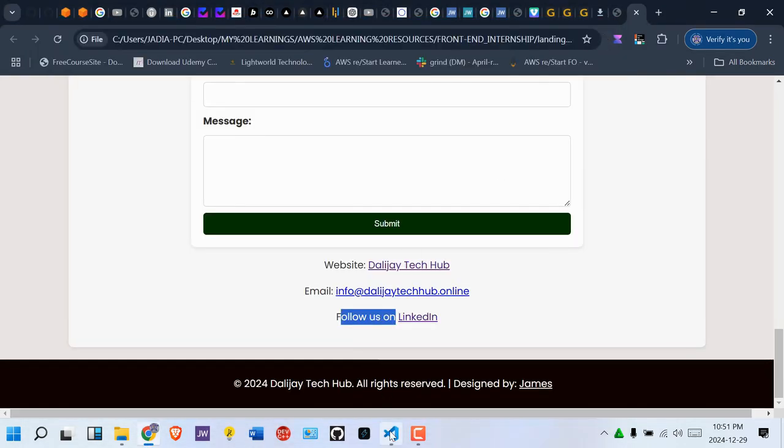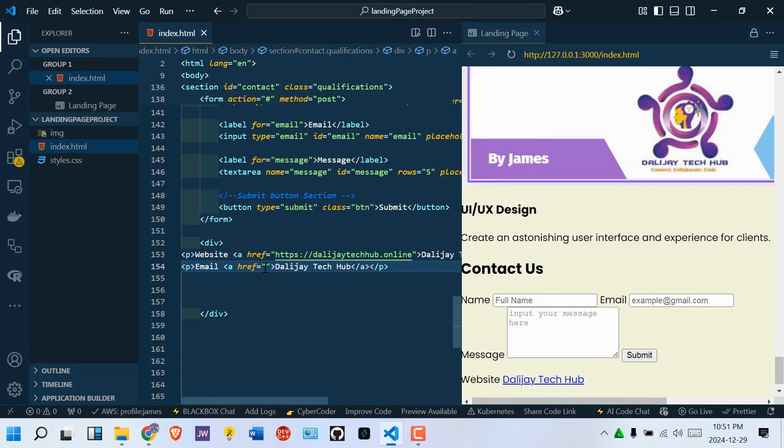So let's go back. So here we're using what is called mailto. Okay, mailto. So I'll just type mailto, then colon. Now the email address. So let's assume that I'm using my email address.